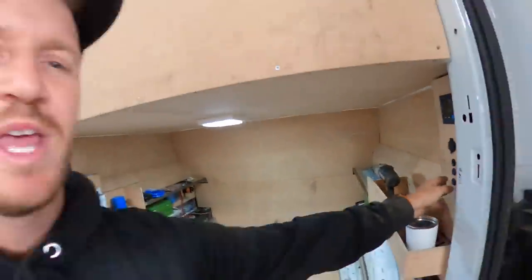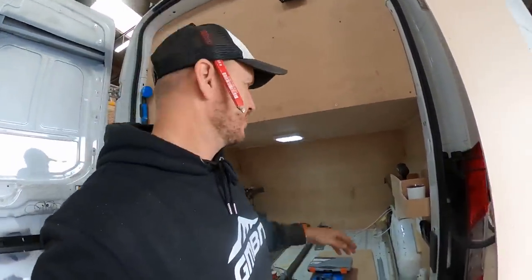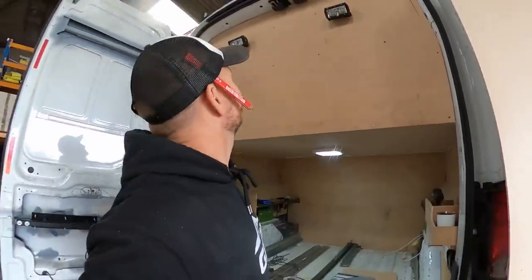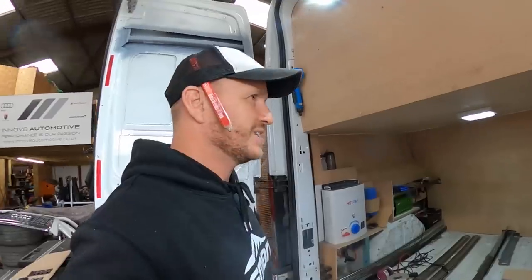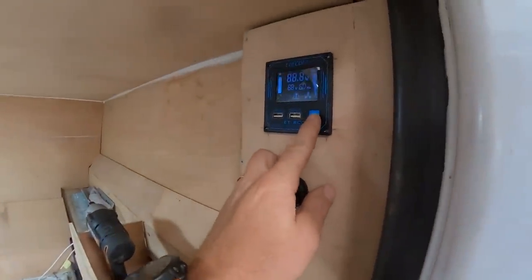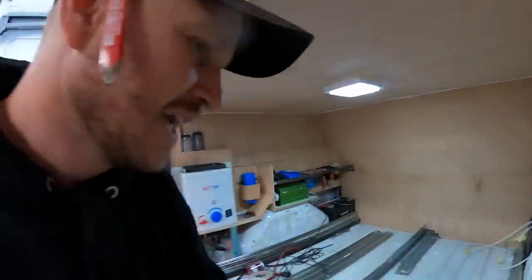Oh, and work lights. So when I'm packing the van up on a dark winter's day, I can turn them on. Look at that, amazing. And this is in. Yeah, not much power in the battery, but the solar panel will charge that very soon.